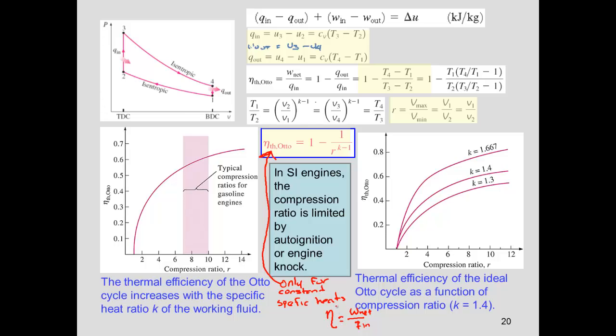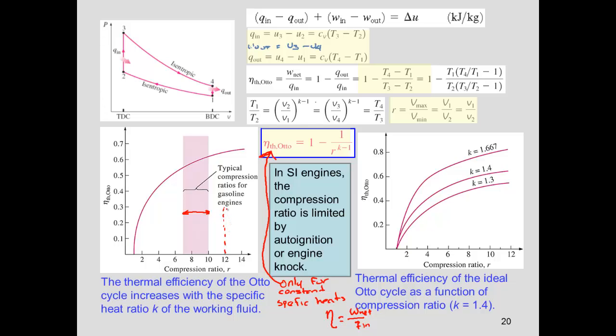the traditional way. Two things that we can learn from this expression is that our efficiency will increase with the compression ratio. This compression ratio cannot go infinitely high; we have a short range, and this range is limited. Above a certain number, we're going to have what we call knocking, because the fuel mixture will auto-ignite before going to the top. As we discussed in class, this is actually the limit for very efficient and very complex cars like a Porsche.